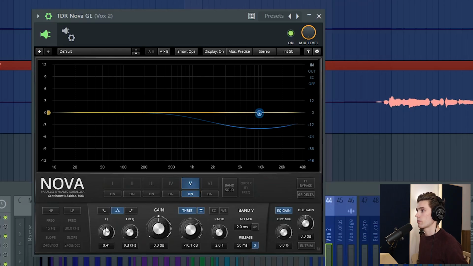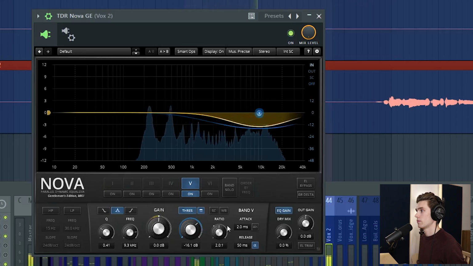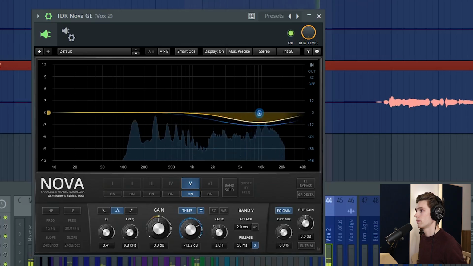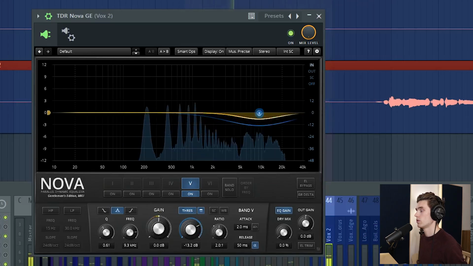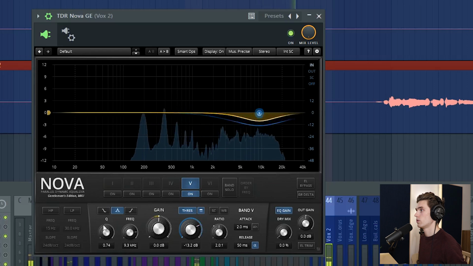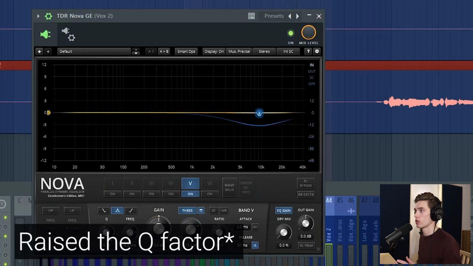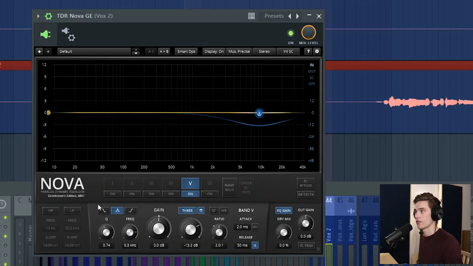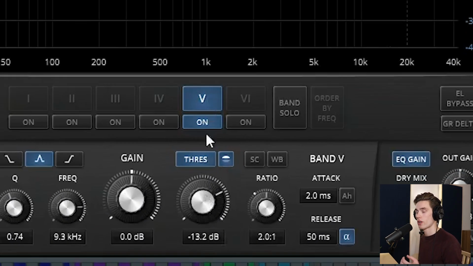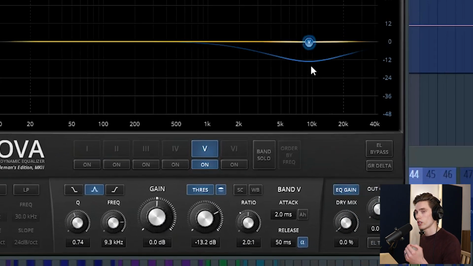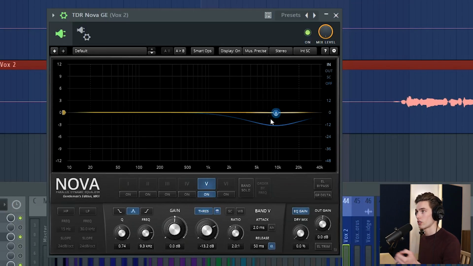So I'm just going to press play, and I'm going to adjust some settings. "When I hear that song, the beat comes along, I always see you dancing." So what I did was lowered the Q factor to make it a steeper cut so that it didn't cut too much of the high-end frequencies out. And I adjusted the threshold until it was only really picking up on those sibilant sounds, the S sounds.